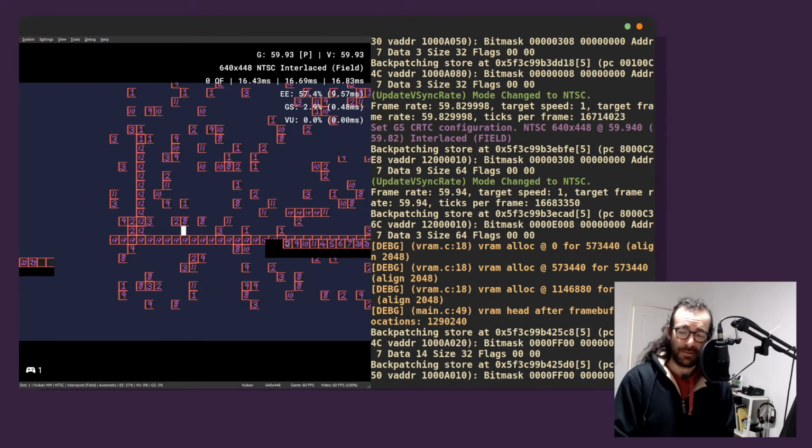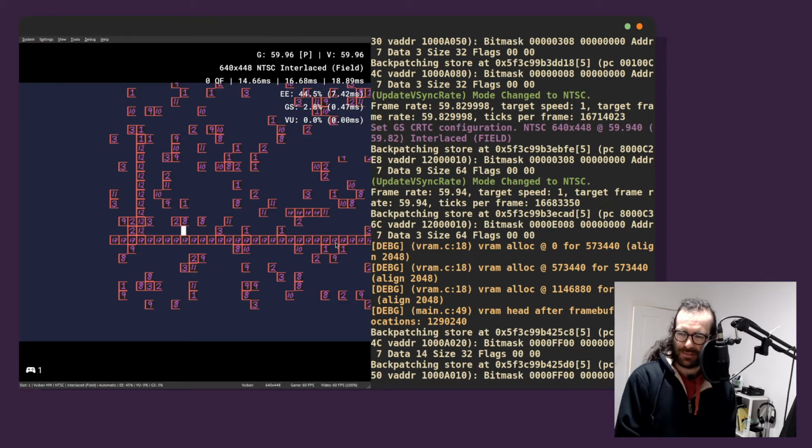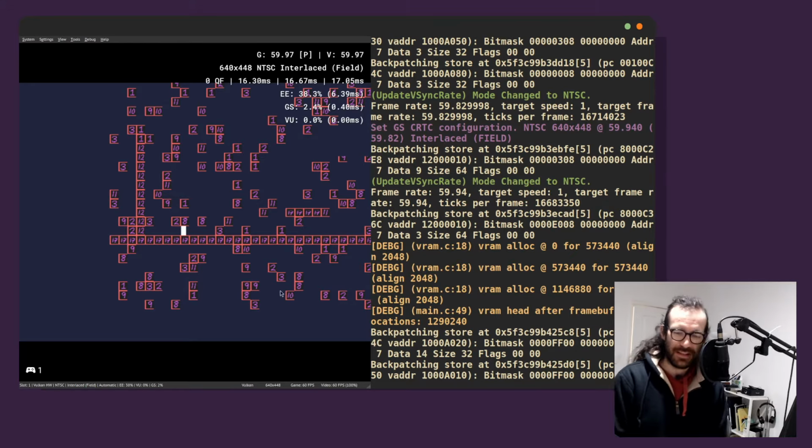Now, the reason this is flickering, by the way, is I upload the texture into VRAM at the start of every frame. If I stop doing that, it'll stop flickering, if I only upload it once. But I don't think there's any real reason to not upload it every frame. The PlayStation 2 is kind of good at uploading textures into VRAM, so I'm going to do that until it's a problem, and it'll never be a problem, unless I have a weird synchronization issue. But as far as I understand it, this is really common. And I hope this shows up. I can't see it on my stream preview because it's flickering too fast.